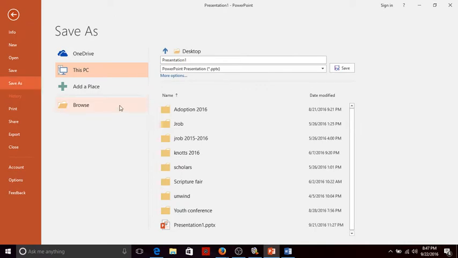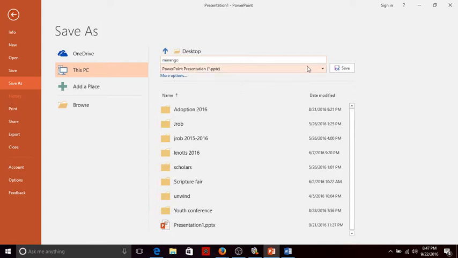Now for you, it's going to look a little different. You're going to have a box up there where you have your title, where you can name it whatever you want. I want you to save it to the desktop. So make sure it's saved to the desktop. You should already have your name on it, and I'm just going to call mine Marengo.